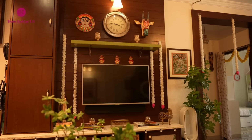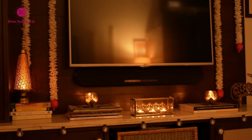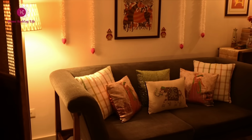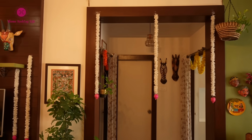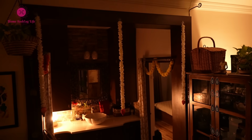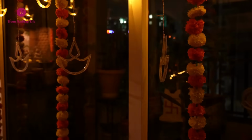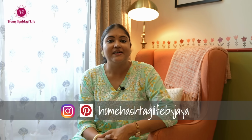Trust me, your taste will evolve over time. Leave room for those future changes and give yourself flexibility to adapt. Every home has its own unique beauty and aroma and atmosphere, and it's important to see your home through your own eyes. Home decor is all about embracing and expressing who you are. I hope this Diwali, you will give your home all the love and show that affection through these curated decor details.